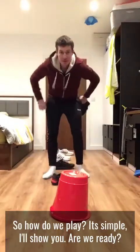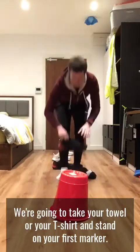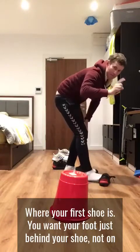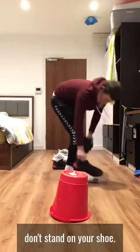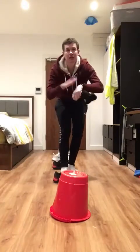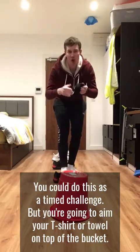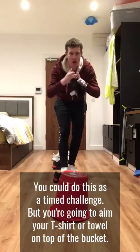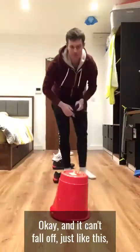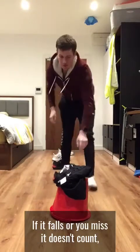Are we ready? You're going to take your towel or your t-shirt and stand on your first marker where your first shoe is. You want your foot just behind your shoe, not on, don't stand on your shoe. And you're going to do this. You could do this as a timed challenge, but you're going to aim your t-shirt or towel on top of the bucket, okay? And it can't fall off, just like this, okay?